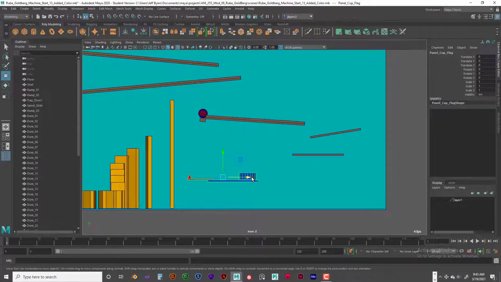Another problem I had was that this would hit the ground and it wouldn't raise all the way. I want it to raise like that. So what I have to do is figure that out first. So I do that, and then I rotate it back again. Okay, so that's the height that needs to be. Alright, so let's go ahead and get that back to 0, and then I'm going to move it into place. Okay, so that's where I need to be with that.